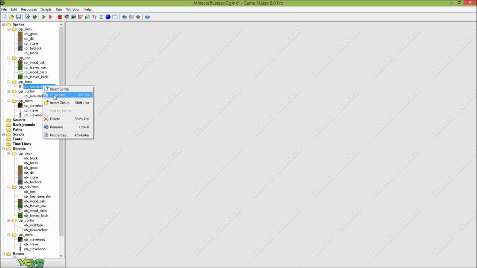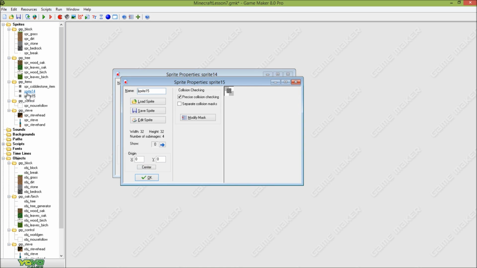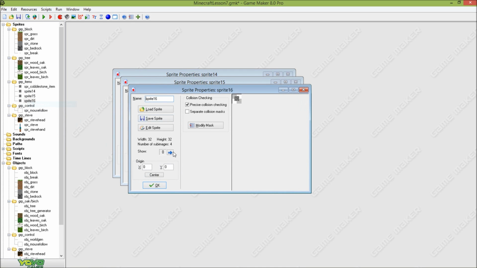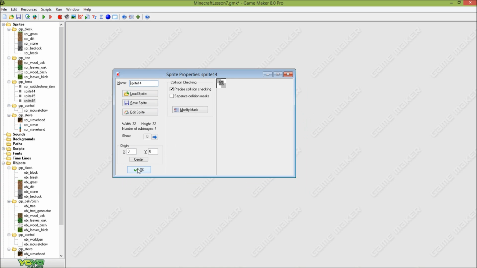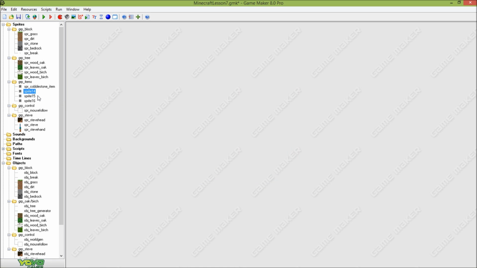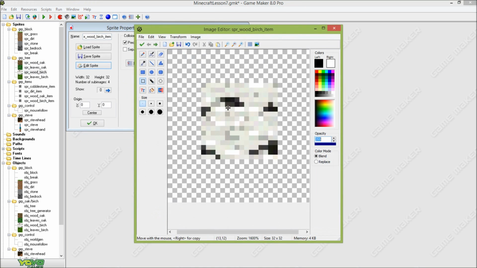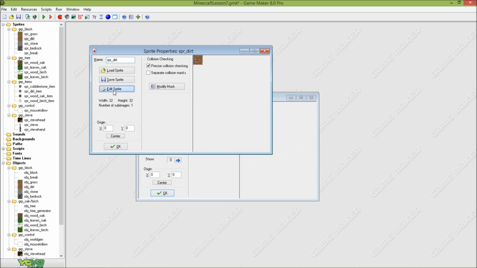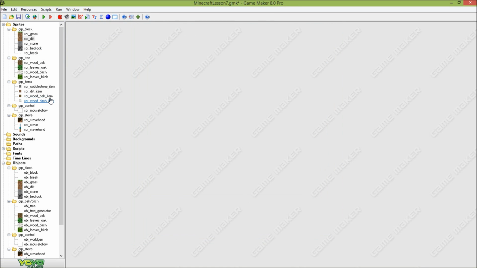So now I'm going to duplicate this, duplicate it another time, duplicate it one more time, and I'm going to say that this one is dirt, this one is oak, and this one is birch. So now we got all our items ready.